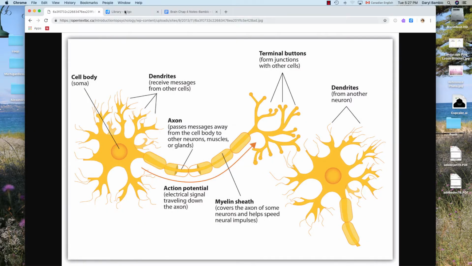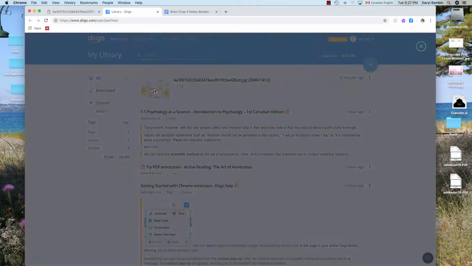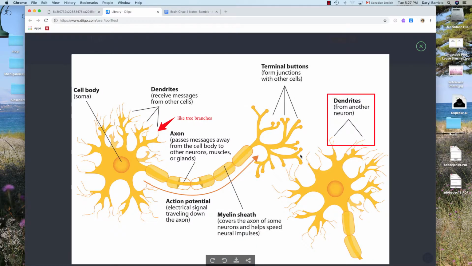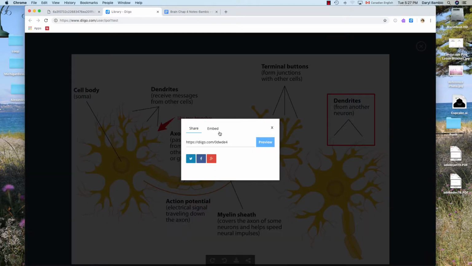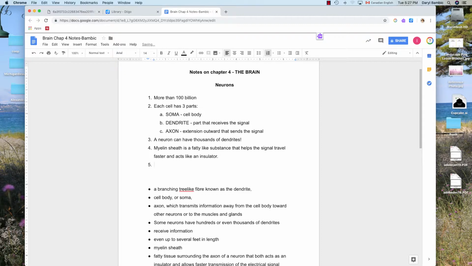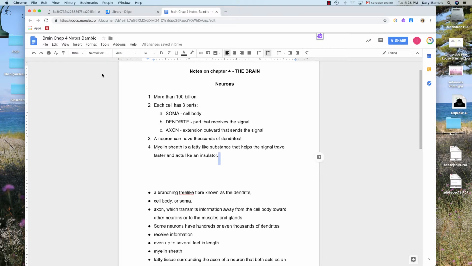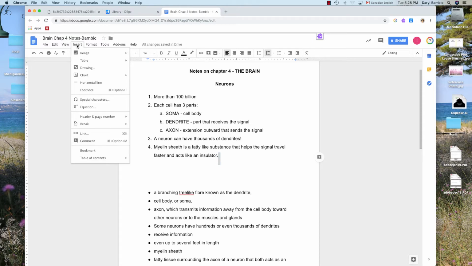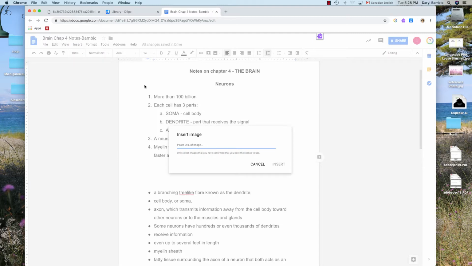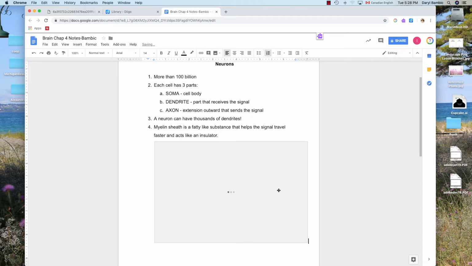So let's go and take a look and see what it looks like. There's my annotated screenshot right here. It's a different one that I've already done. What I want to do is, of course I can download it and keep it in my docs, but I'm going to share it out, and I'm going to grab this little code right over here, Command C, copy that, and I'm going to come over to my Google Doc and paste it in. So now I want to insert that image. Come on over into Insert, Image by URL, and insert it into your document.